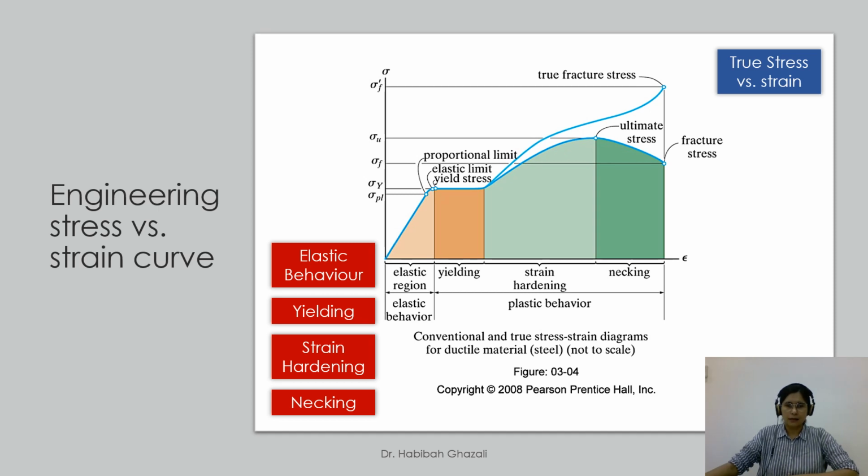And after a certain stress, which is the ultimate stress, this material is going to start to fail, and it is going to start to form what we call non-uniform plastic deformation. That is what you see from the video, where the material starts to form a neck, and after that, if you apply more load, this material is going to fail.